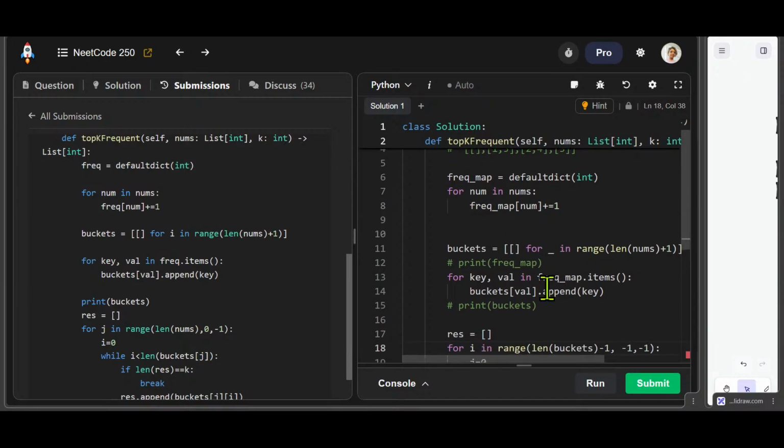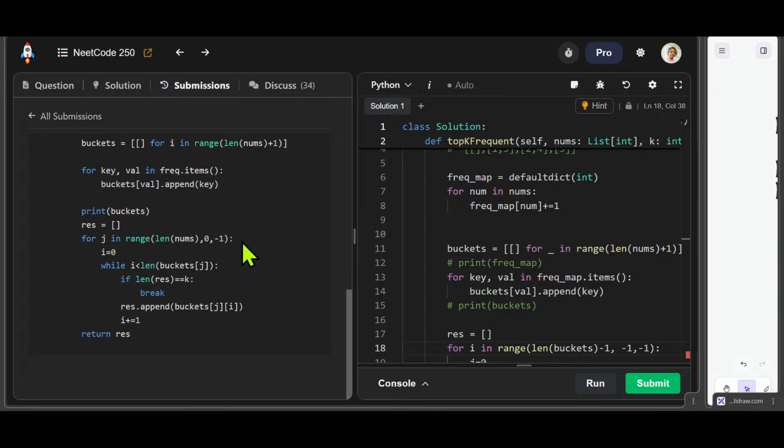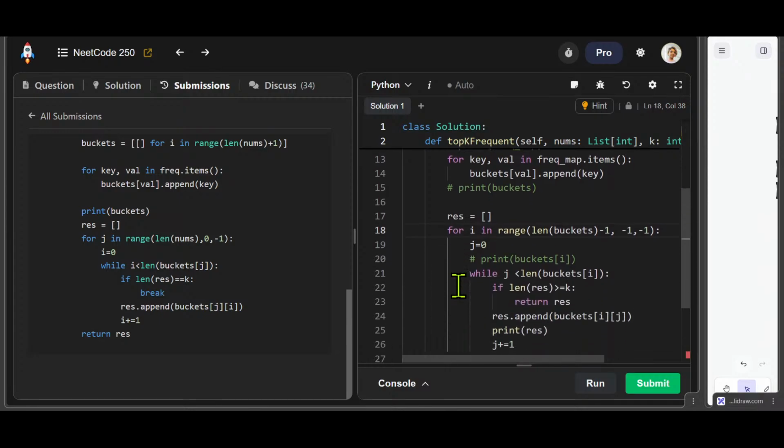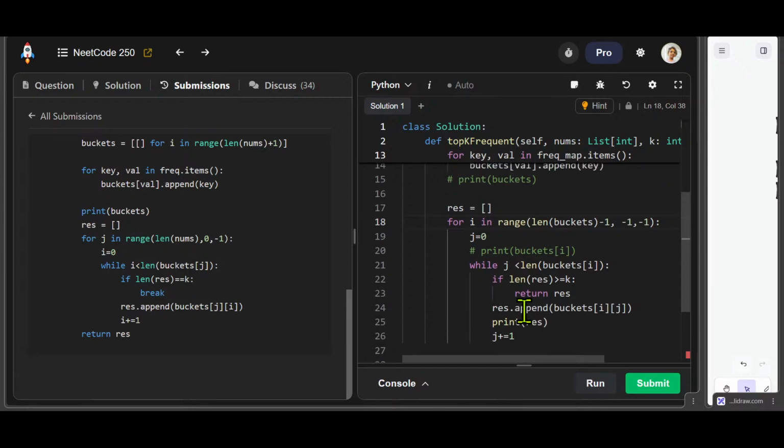Okay. Buckets. No, see, it is length of nums only, but it was only till 0. Everything is right. Wait.